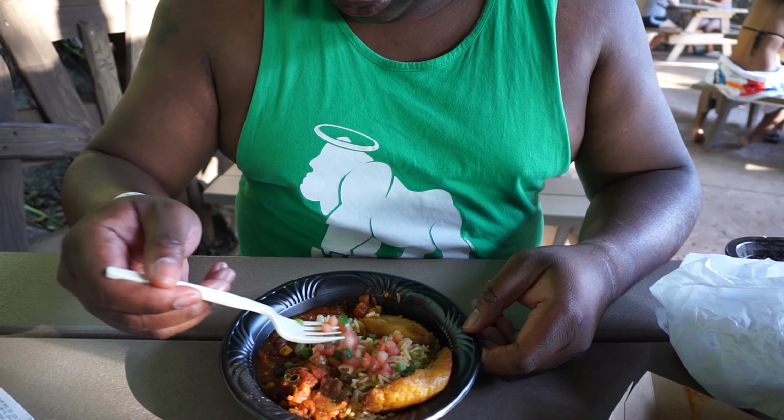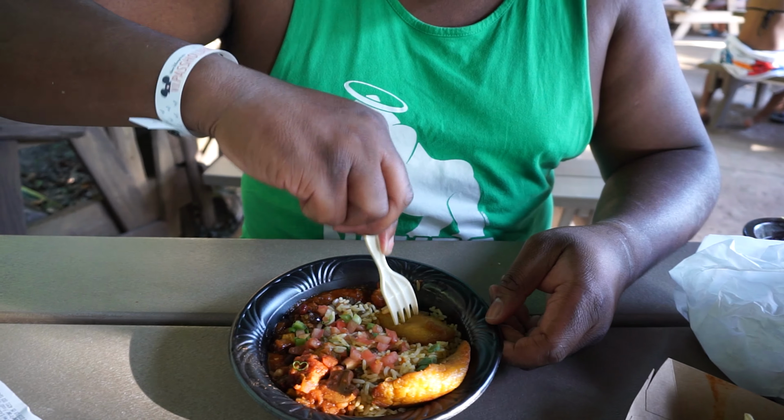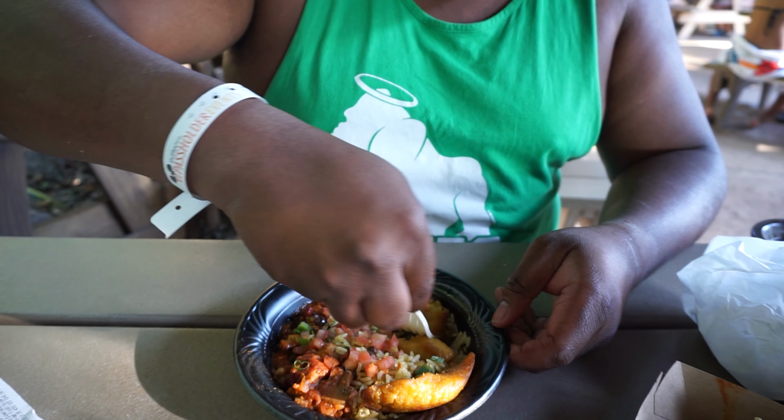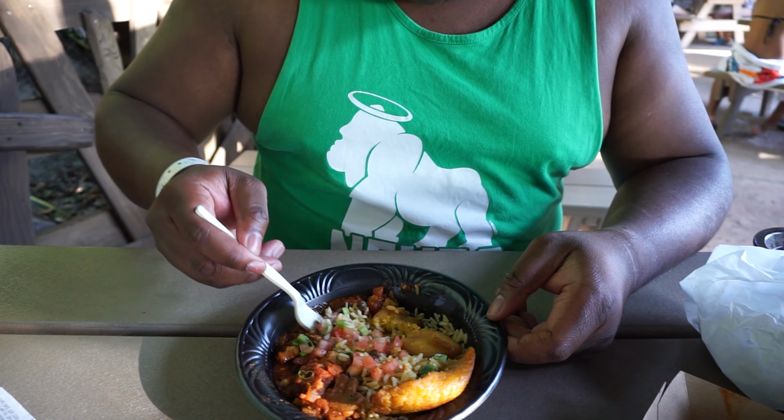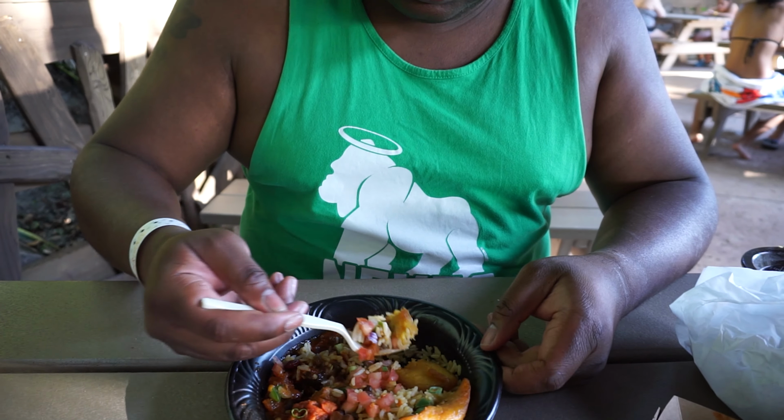Now for this rice bowl. Looking at it, I'm telling you, looks kind of sad. So the tomato sauce with some dry looking rice and 2 plantains. All right, Disney. Put everything here on the fork. Avoid the onions because I don't want to die.